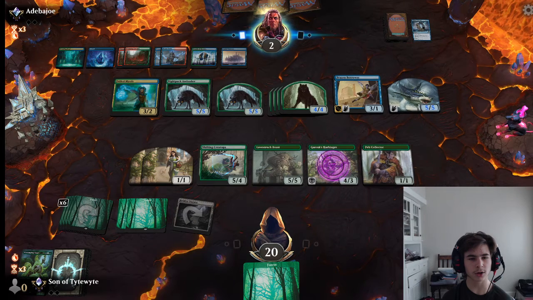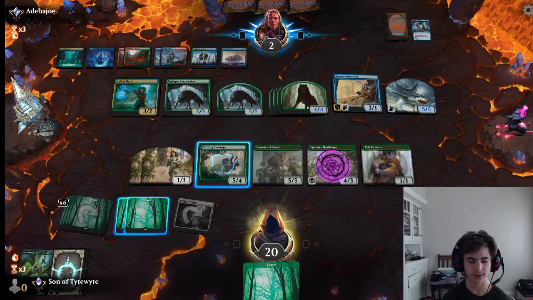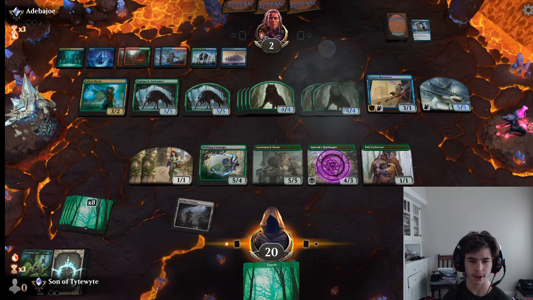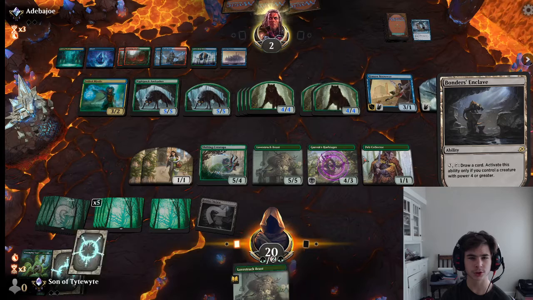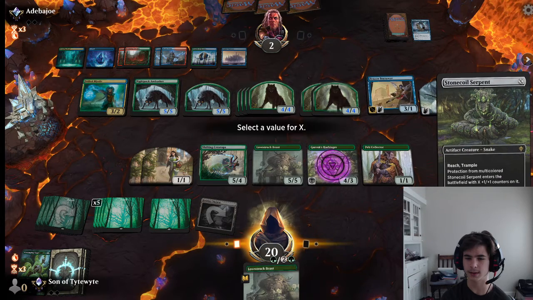That's also so busted, by the way. A 4/4 for 4 that has flash, so it's almost impossible to interact with. And then you untap, draw, pass the turn, hold up like 2 counter spells, and there's nothing your opponent will ever be able to do. I'm drawing 2 cards a turn in the aggro deck, and I'm not winning. Like, what is this madness?